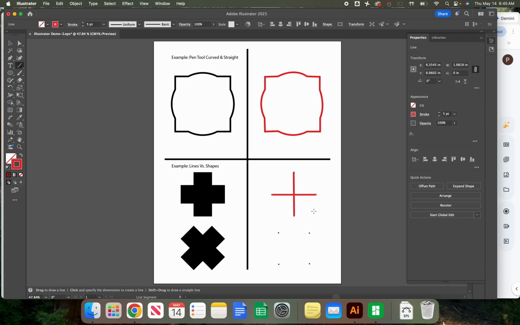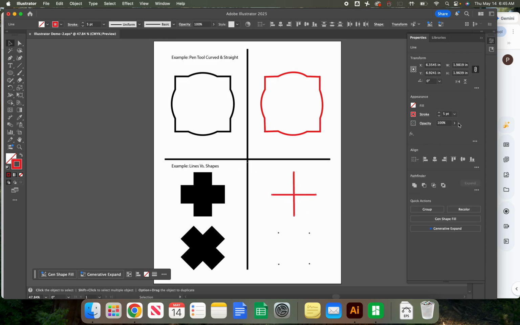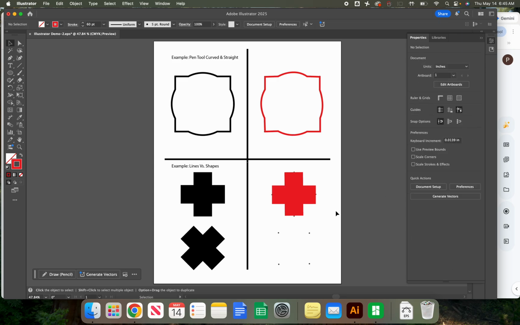Now both of those are fairly thin lines, so I can use my move tool to click a selection through both of them, and I'm going to jump up the size. Let's try 40. Nope, I think it's 60. So we'll do a 60-point stroke weight. There we go. Now we've replicated the same thing. It looks like a shape. It looks like a cross shape or a T shape. However, it's not a shape. It's just two line segments.